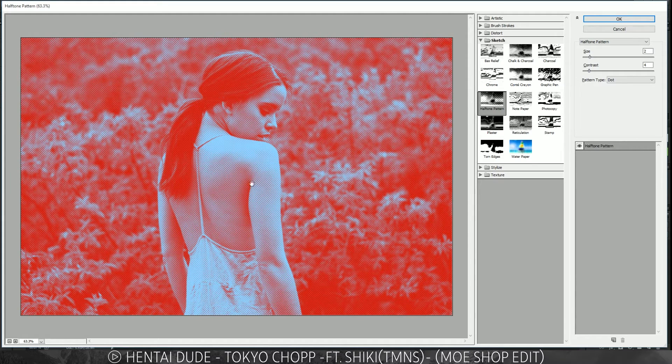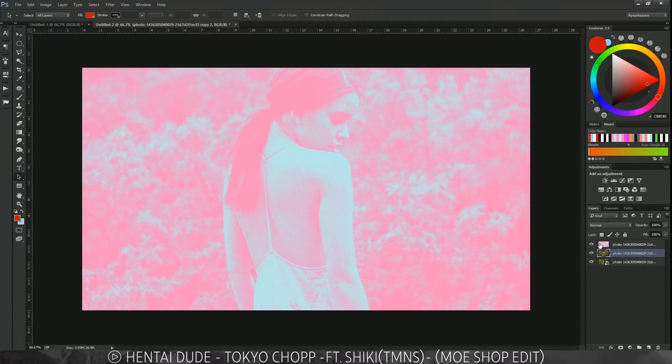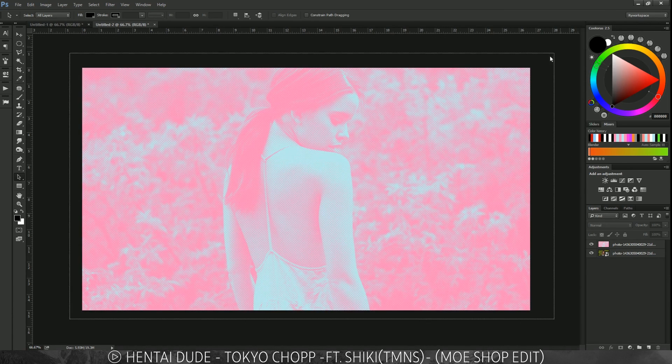With red and blue you get a really noticeable contrast — it looks cool because the girl is the main focus, her entire hair comes out red, while the shadows are blue in the background. But I'm going to go with the pink and turquoise colors; I really like them. You can apply this effect to any design or picture you choose — I'm just teaching you the basics so you can apply it and become a better designer. That's all for today, this has been another tutorial by the Right Designs, hope you have a good day.